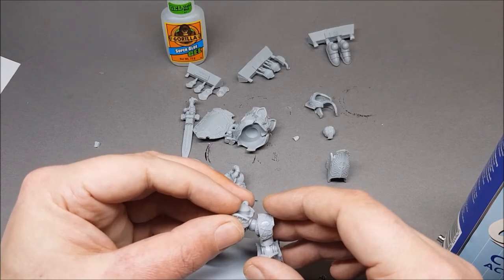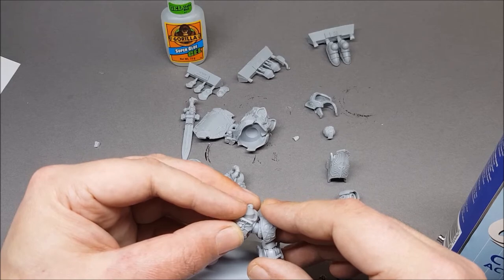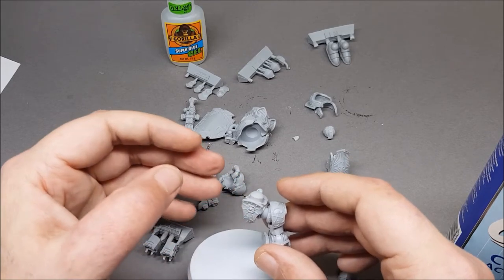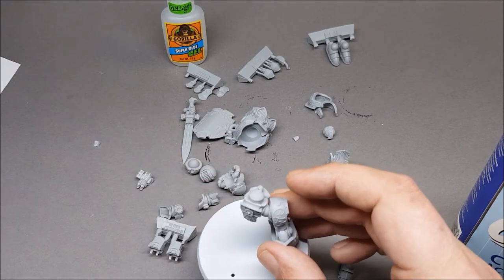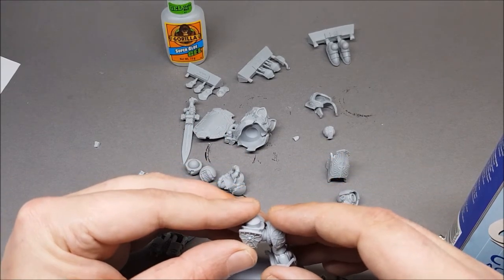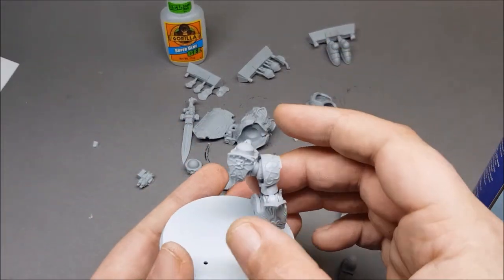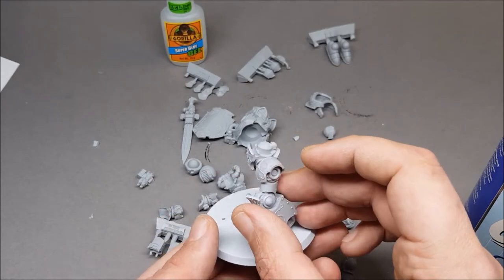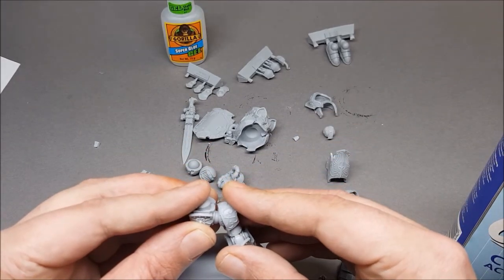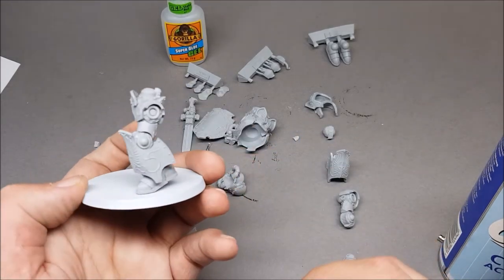So he's up a bit angled, so I'd kick it like this. Like I say, if you get it wrong, because you've only tack glued it, that's the point. You've only tack glued it, so you want to get it so it's level. This isn't kicked back too far, so it's still a bit too far back. Move it forward a bit. Right. So we have this now.